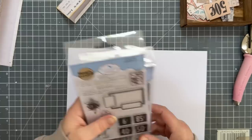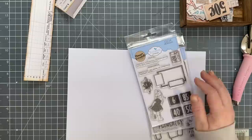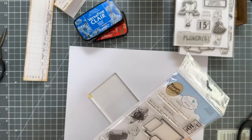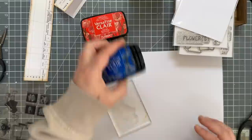So first off, in these we have very muted neutral colours. So I want to bring a bit of colour into it. So I'm going to use tulip red and paradise. Right, so first off I'm going to do memorable, because I quite like these memorable and story quotes at the top as well. And I think we'll stamp this little cutie in blue. Oh, I love this blue.